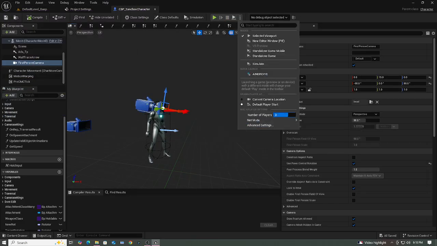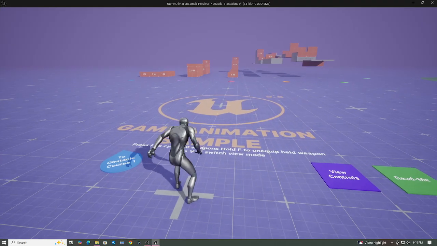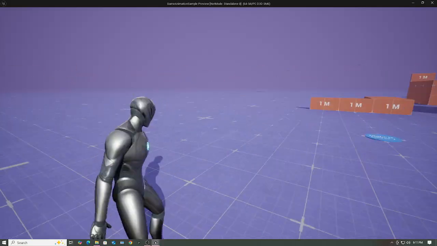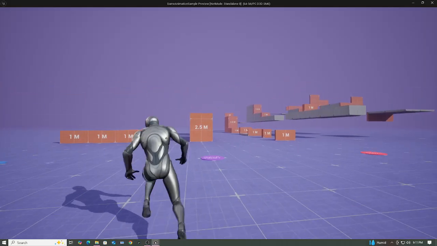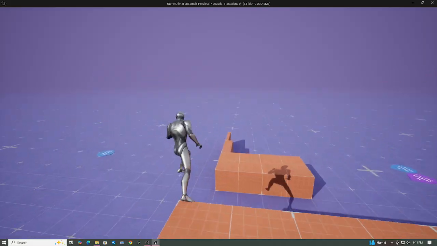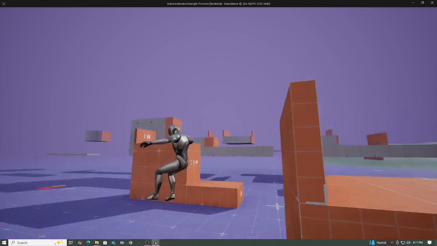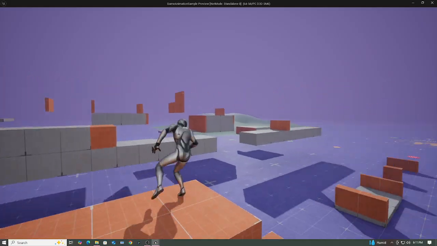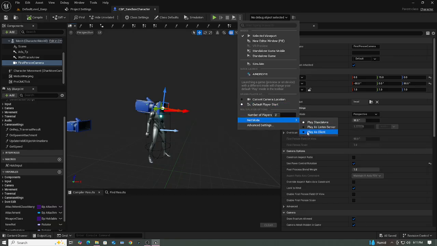So I will start by showcasing traversal, which also works. Once it's also replicated, by the way.